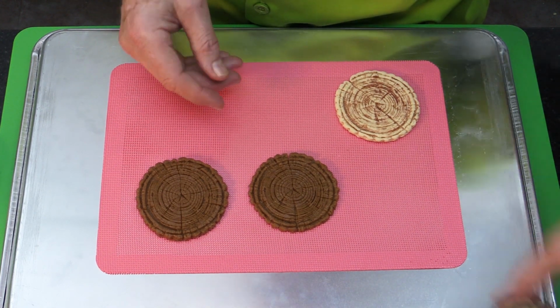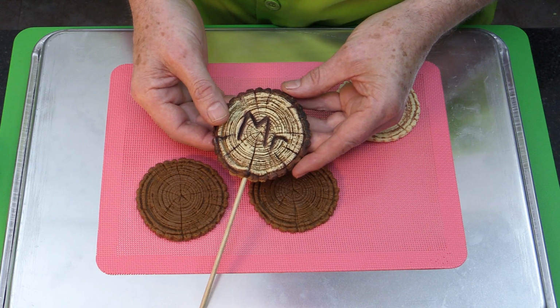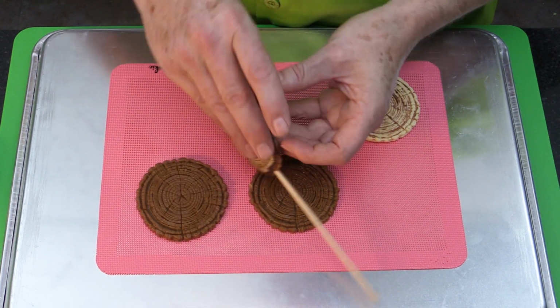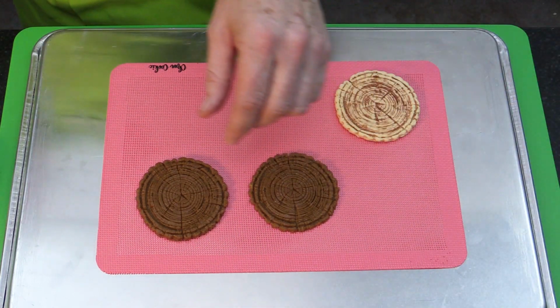Also, you can create cookie pops. All right, so these are cookie pops, which can obviously be used for guests at a wedding or an event to take home with them. They can be wrapped in a cellophane bag. And then also, of course, you can use the cookie pop idea.